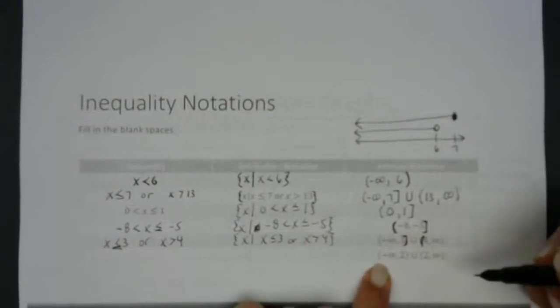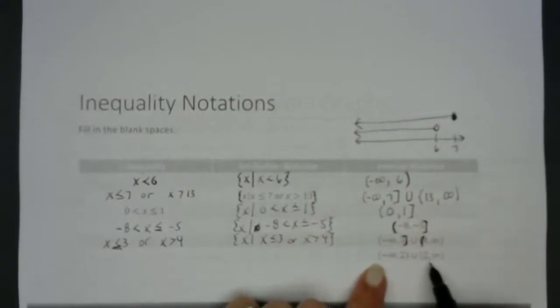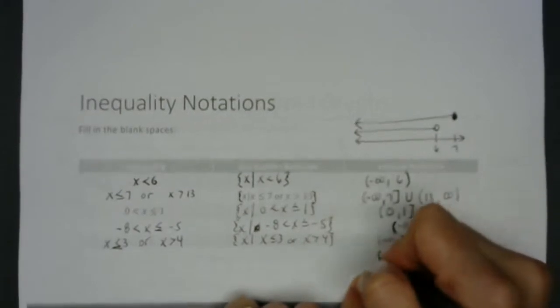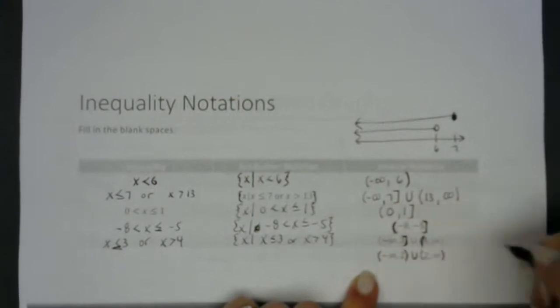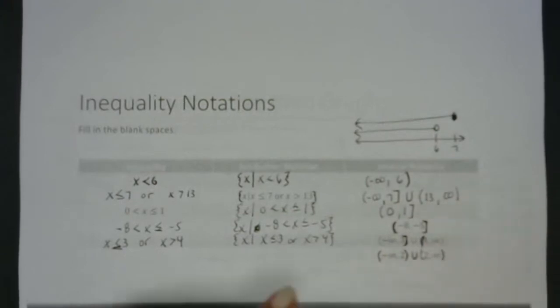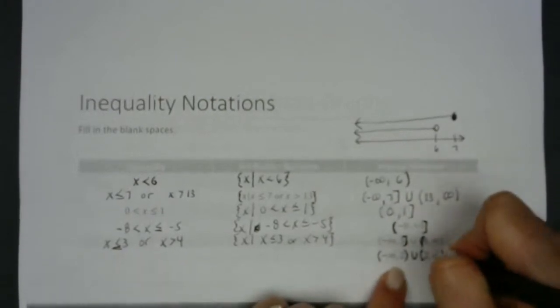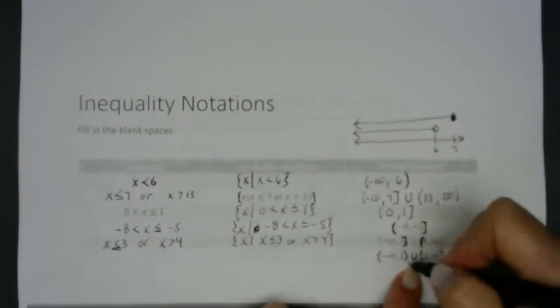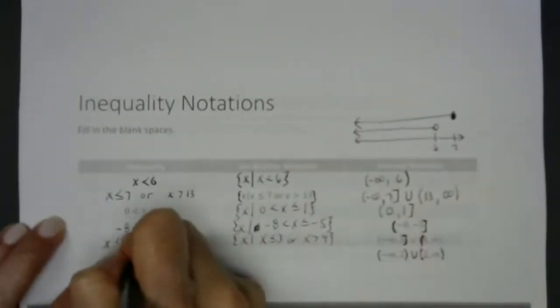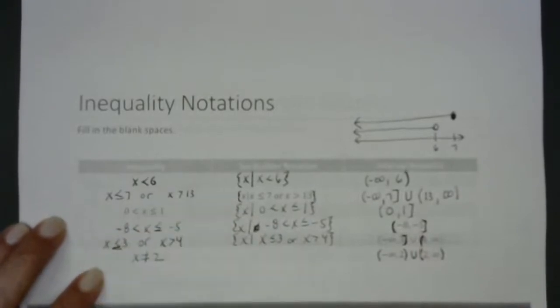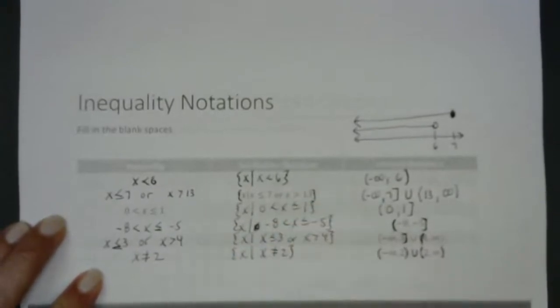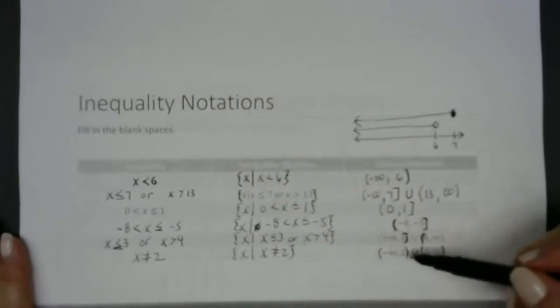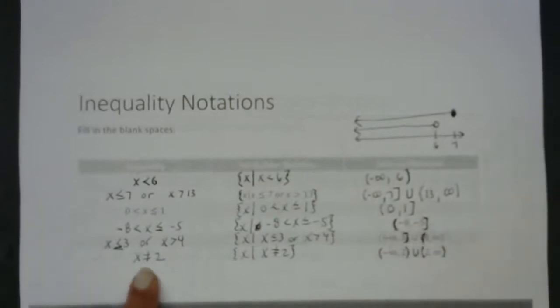This last one here is kind of interesting, though. There are two intervals, -infinity to 2 in union with 2 to infinity. All right, so what is that saying? There's two intervals. You'd think I would do something like this, right? But because the only thing being excluded here is just the actual value of 2, with the parentheses by my 2, it's probably easier to simply say x cannot equal 2, right? Set of all x such that x does not equal 2. Okay, it'd be kind of weird to say such that x is less than 2 or x is greater than 2. It's just easier to say x is not equal to 2.